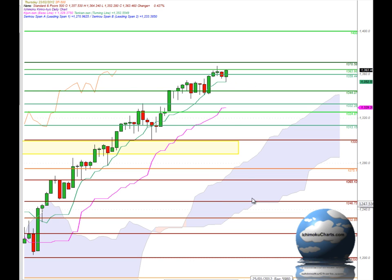In terms of Ichimoku, we are trading up above the cloud, so we have an overall positive bias in big picture terms, trading above the Kijun Sen, so bullish in the medium term time frame, and trading above the Tenkan Sen, so bullish in the fast term time frame. And as I've said, the market found support at the Tenkan Sen there today. Looking at the Chikou span, that is above the corresponding price action, and that's confirming this overall bullishness that we're seeing in the market.